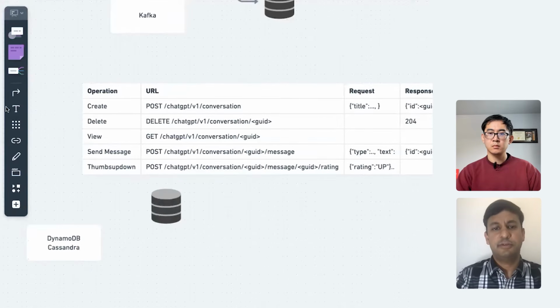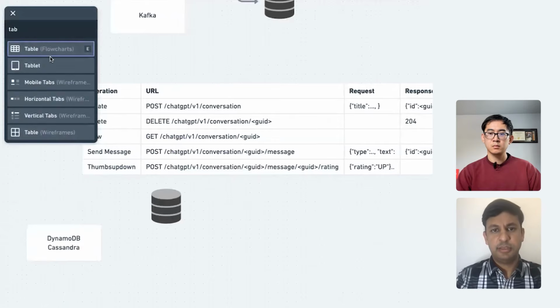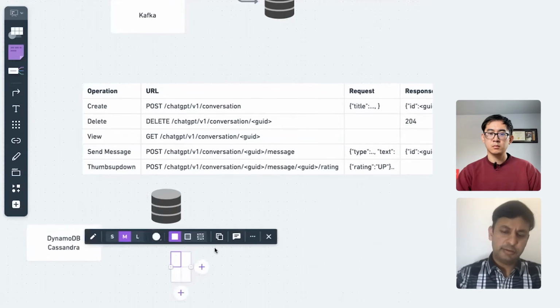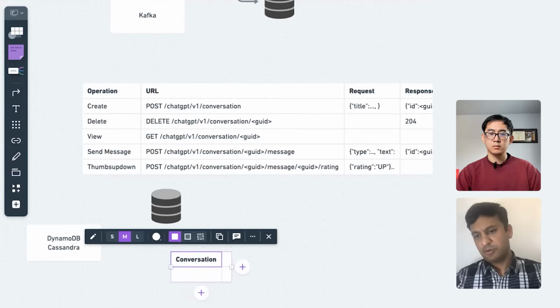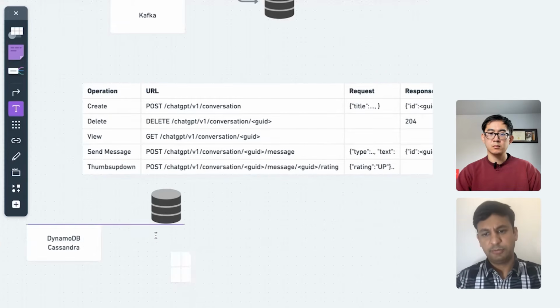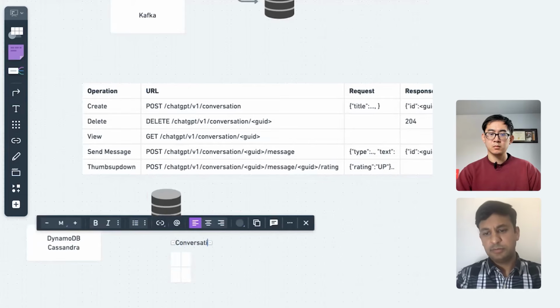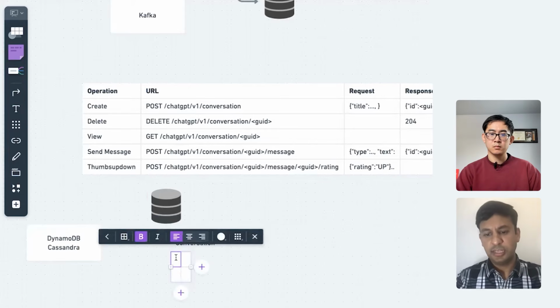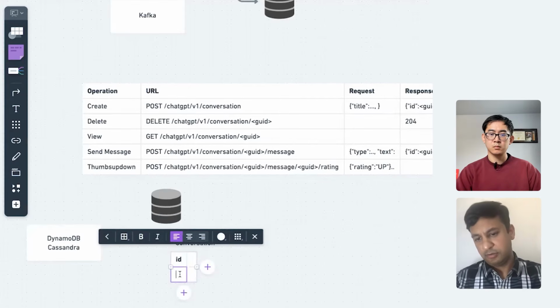Let's see, if I'm creating some kind of small table, a conversation contains multiple messages. So I'll create probably a conversation table, where we'll have a conversation ID and a list of message IDs.